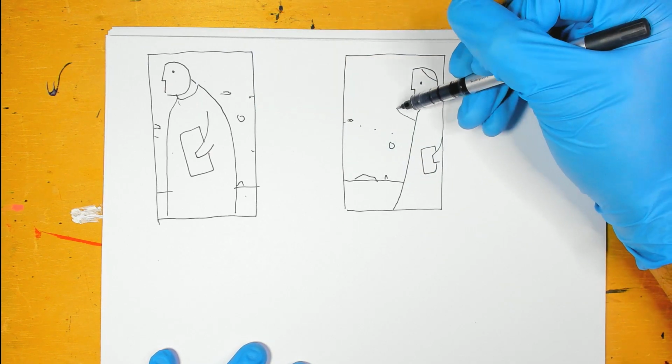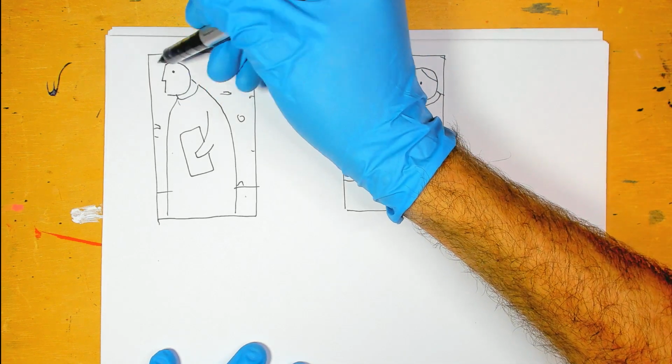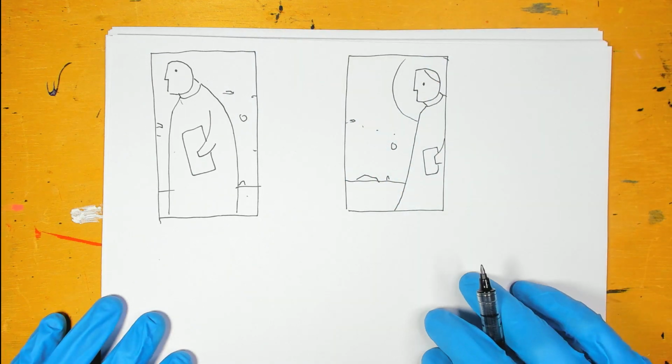And in fact, this could be a good composition. We could even make them like a saint or something. That'd be kind of cool. It's kind of a cool layout, actually. This one, I think it just kind of is uncomfortable. Maybe if you're making an image that was meant to be uncomfortable or something, you could intentionally utilize that, but it's just something you want to be aware of.